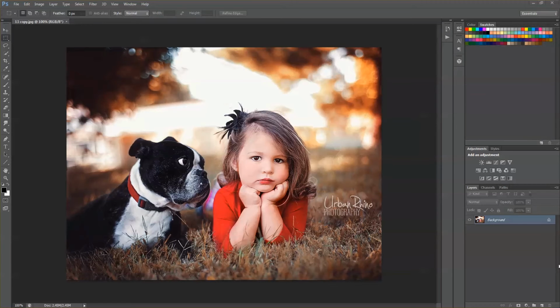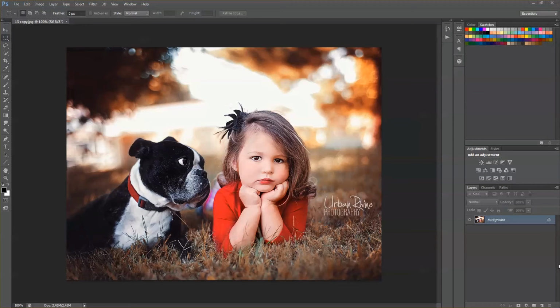So the first thing that I'm going to show you is how you would create a new layer. The reason you would want to create a new layer would be if you wanted to make changes to a component of your photo that wouldn't necessarily affect the background image. So for instance, if I wanted to add text onto this image, or if I wanted to place an additional object into this image, I could create a new layer to do that.